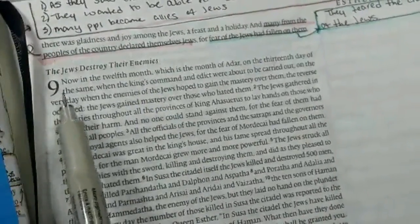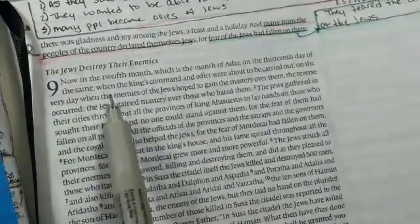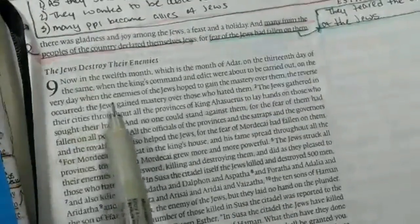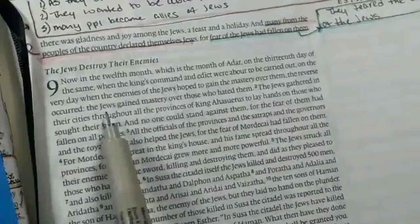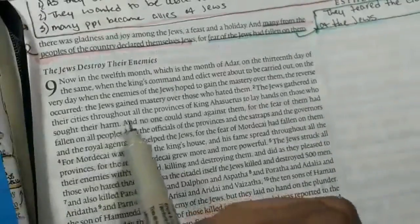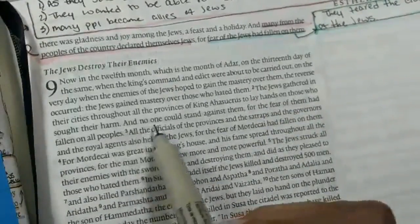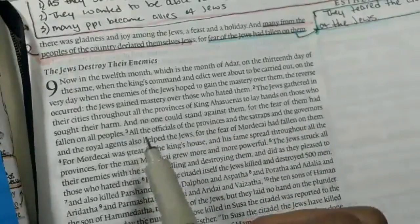Chapter 9, verse 1. Now in the 12th month, which is the month of Adar, on the 13th day of the same, when the king's command and edict were about to be carried out, on the very day when the enemies of the Jews hoped to gain mastery over them, the reverse occurred. The Jews gained mastery over those who hated them. The Jews gathered in the cities throughout all the provinces of King Ahasuerus to lay hands on those who sought their harm. No one could stand against them, for fear of them had fallen on all peoples.